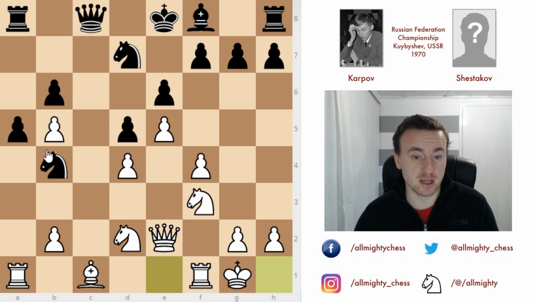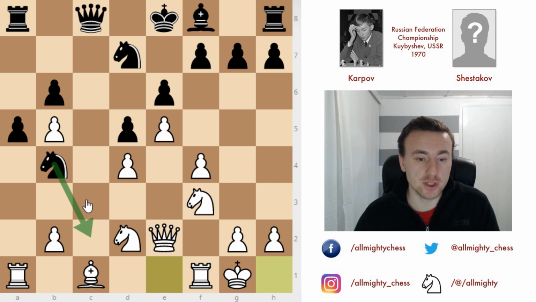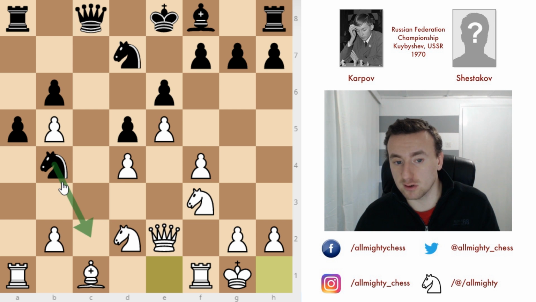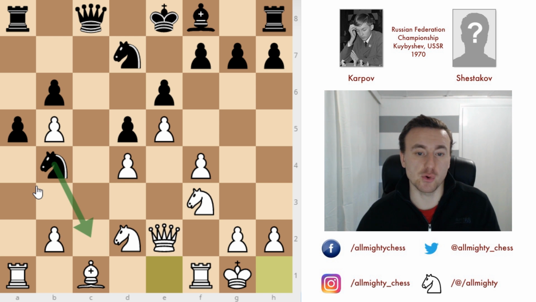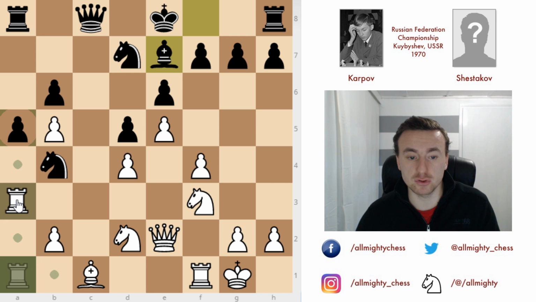White castles, otherwise knight to c2, knight to c2 is a threat. And already here Shestakov has this very strong knight on b4. It doesn't seem that white can do very much about it anytime soon, so it is a kind of problematic situation currently. We have bishop to e7, and now rook to f2 was played, but maybe a better move was a rook to a3, with an idea rook to c3.